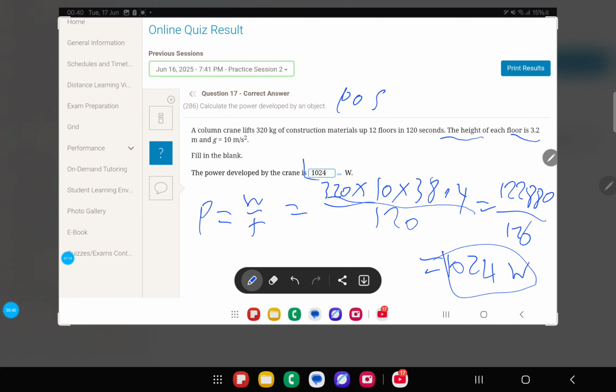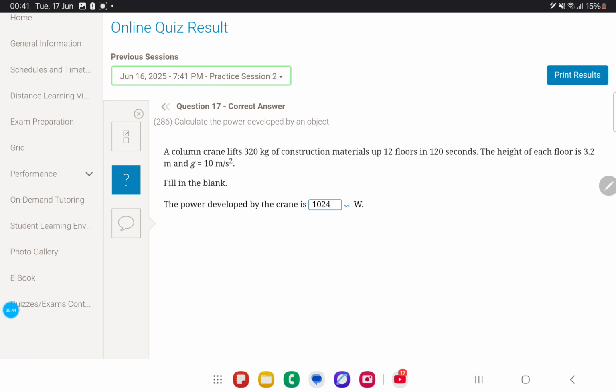Okay, that's it for this question. Just one last note, guys. Like I said, mgh, don't get confused. Oh, what if, should I use negative here, should I use positive? It depends what the question asks. Here they're asking for the position only, the work. So if they only want the position, you just use mgh, it doesn't matter.